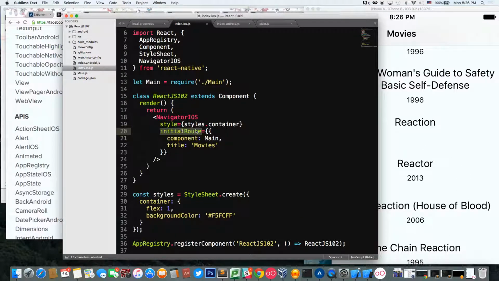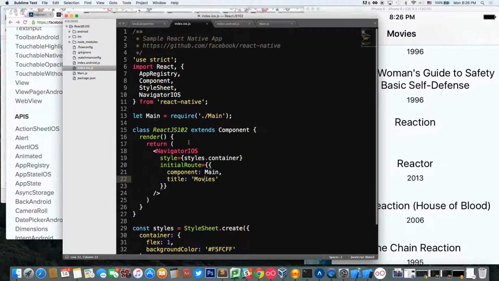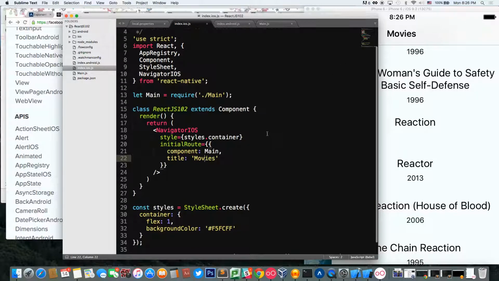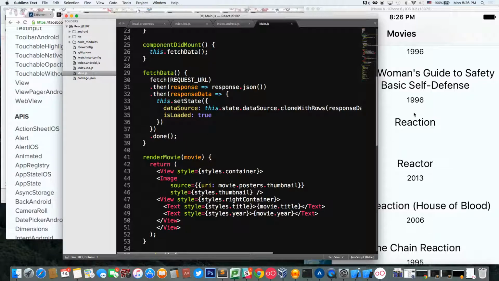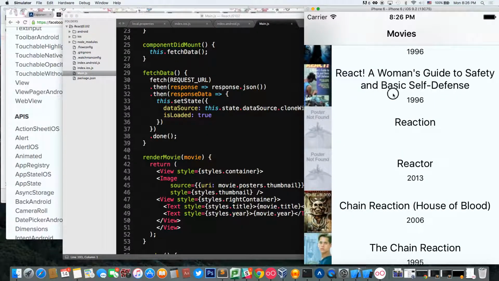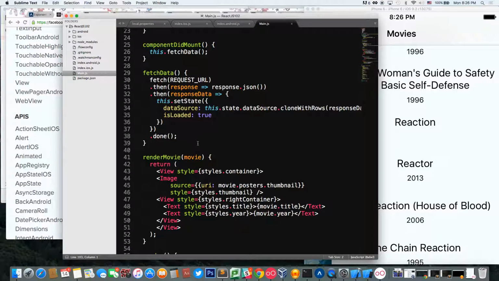So the initial route is my main component. Initially I'm going to that component to render that. But now, when I click on something, I want to go into the detail of the movie. The navigator gives me a way to navigate between the routes.